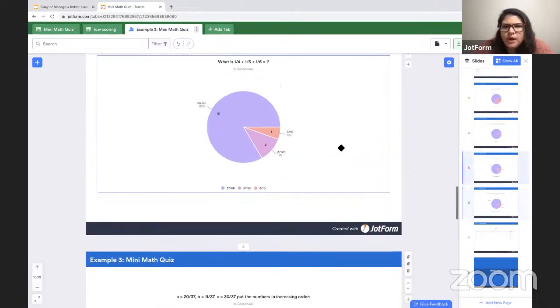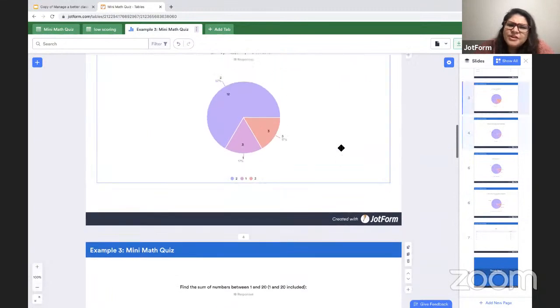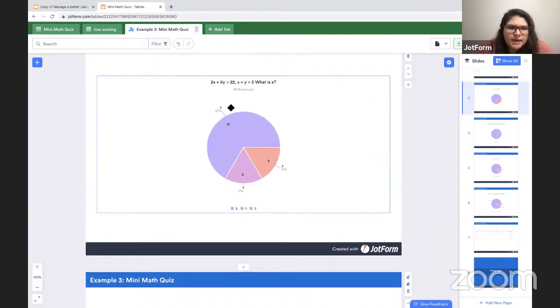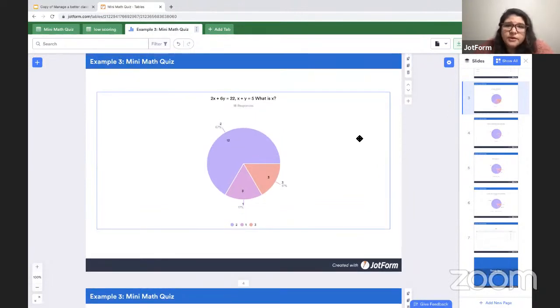So students did pretty well overall, but this first question might be a little bit concerning. So maybe as a teacher, you look at this and think, okay, before we move on to the next section, let's review just basic algebraic functions. You may also want to use something like this to share with administration throughout the year, so you can show student progress, or maybe compare notes with one of the other math teachers in your grade.